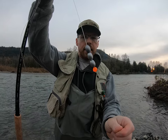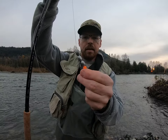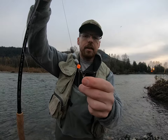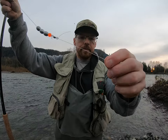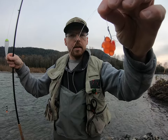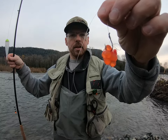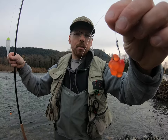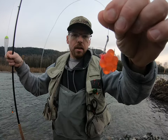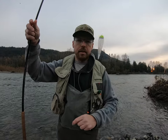So underneath the float, I have three 7-gram egg weights, then a little bit of a bead. This can also be a little rubber bumper of some sort. It just keeps the lead from damaging your knot. Small swivel, about 2 feet of leader, and then number one Owner hook. I use the cutting point ones. I really like those. So there's no reason really to go bigger than number one. When I'm fishing coho, I'll go even to a smaller, like a number two hook. So yeah, this setup works equally well for coho and steelhead.